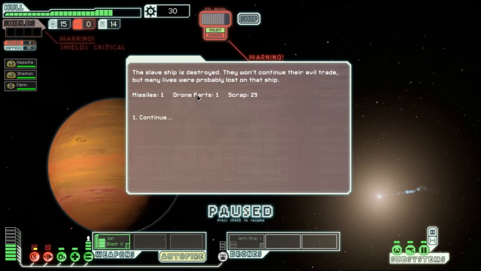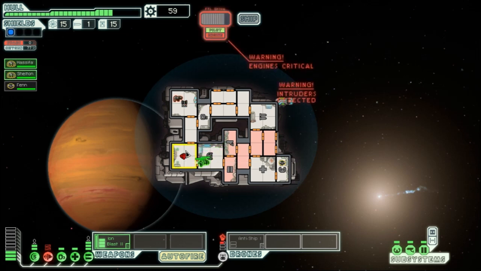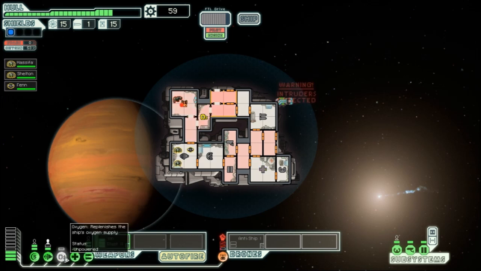Missiles 1, drone parts 1, scrap 29. The Engis do not use missiles in this current configuration. We still have one of their enemy guys on our ship, and he's just wrecking the place. He is down to 100, so he's a rock man. You can see he's got burly arms and stuff. That means basically that he gets 150 health, and everyone else gets 100 health, except for these green glowing guys.